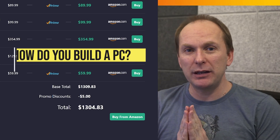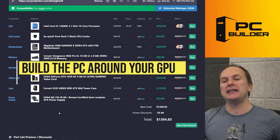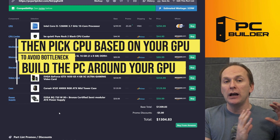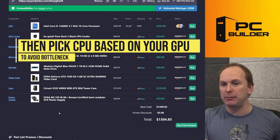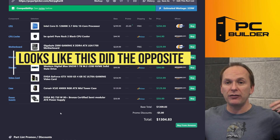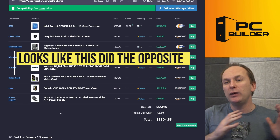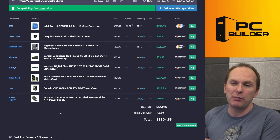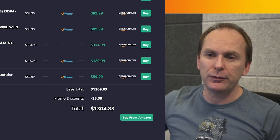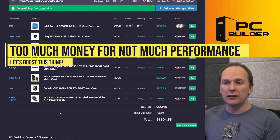Let's take a step back. How do we build a gaming PC? The number one thing we do is build the PC around our graphics card, then focus on getting a CPU that's just not going to bottleneck that GPU. That's the key lesson to take away from this build. It looks like we did the opposite — we went for the CPU that seemed super shiny, then tried to pair it with whatever fit into our budget at the end, saying maybe six months or a year from now I'll get a better graphics card. That seems like a waste of a lot of money.